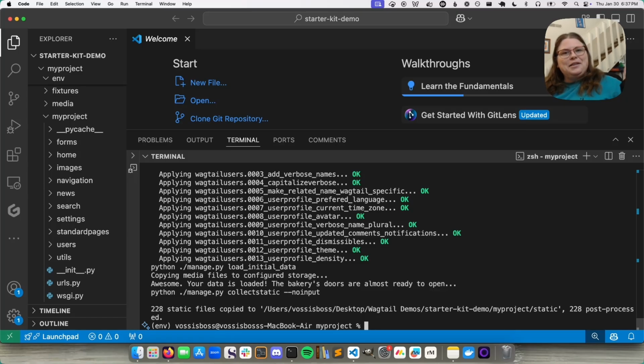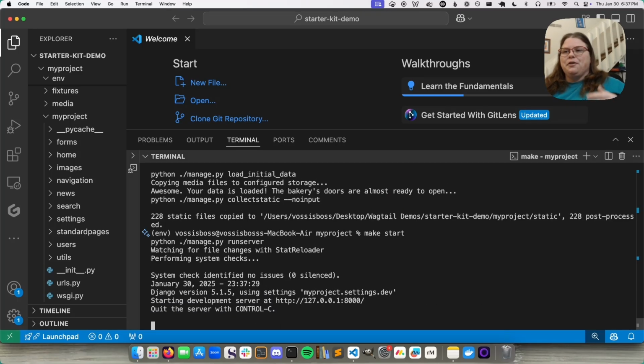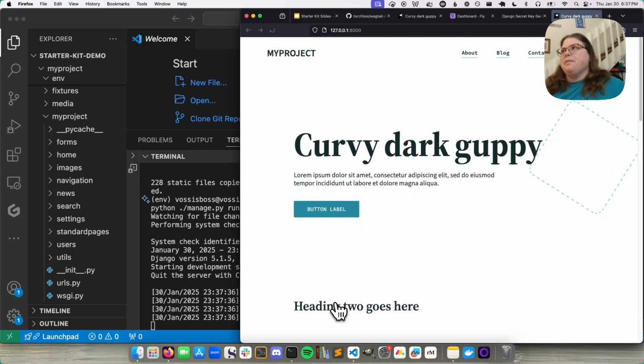All right, now the data is in there. We have this project. It's on our computer. But where is it? Can we look at it? Can we do things with it? Not without turning it on first. So we're going to use the command make start to get the server going that will let us see our project. And you can go ahead and use this URL down here to open it up in your browser. And there you go. You have got the Wagtail starter kit on your machine. And you can do whatever you like with it.